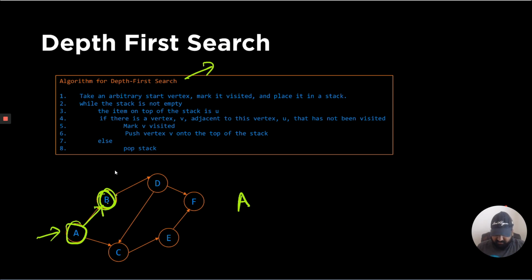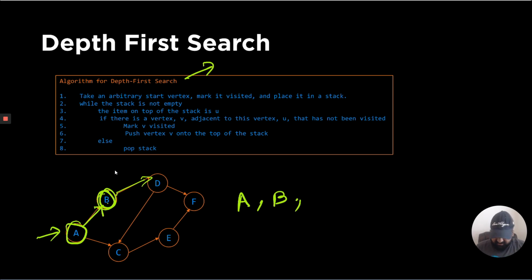So instead of printing C here, we are going to go further deep, because that's the property of depth first search. After you have traversed B, instead of going to the other child of A, you will keep going down to its children till you reach an end.